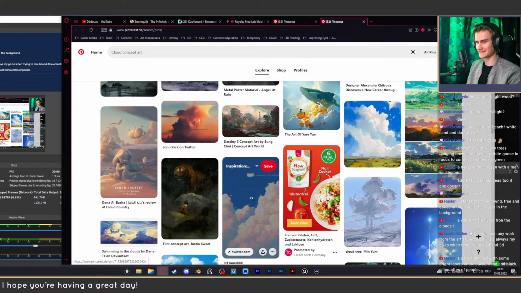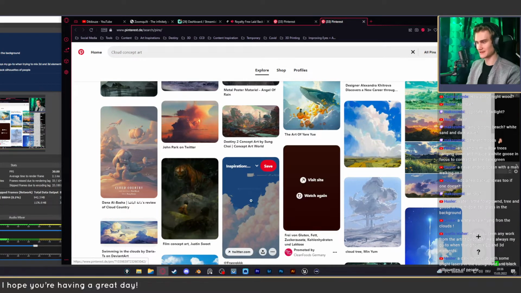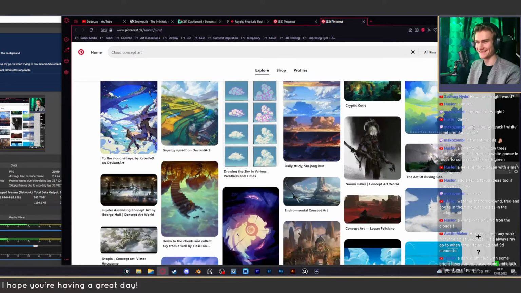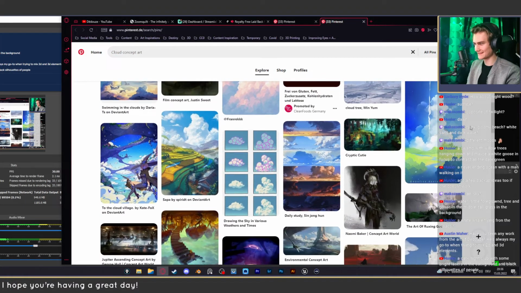Or I had an idea. If I look at this image right now, you can see so many massive clouds, and then you can see this little ship in the middle between them. What if it's a little ship flying, and then there's a hand coming out of the clouds, trying to grab it? I don't know if that's so promising.